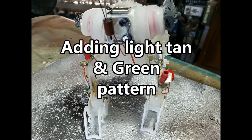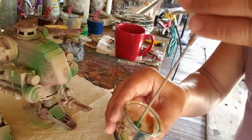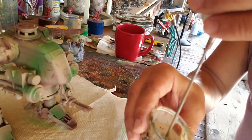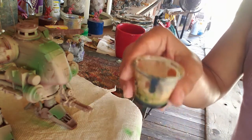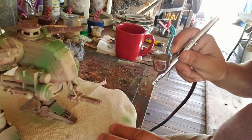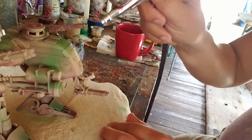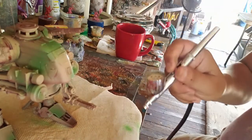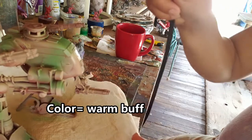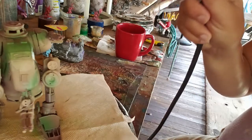Now I'm adding some light tan with the airbrush — this is kind of a highlight stage. I blend the paint with my blender for a nice quick blend so the paint is nice and even, diluting it with water. I put it in my airbrush, test it out, and make sure the airbrush is not skipping or dirty. I wash the airbrush after each coat — that's very important. I'm doing the tan highlights now; it's like a brighter tan, and if I go a little overboard I go back with a darker tan.